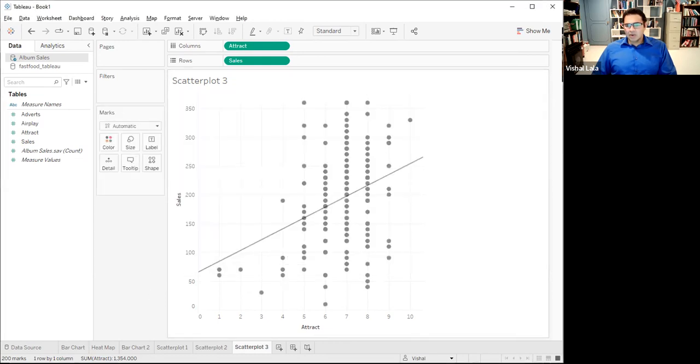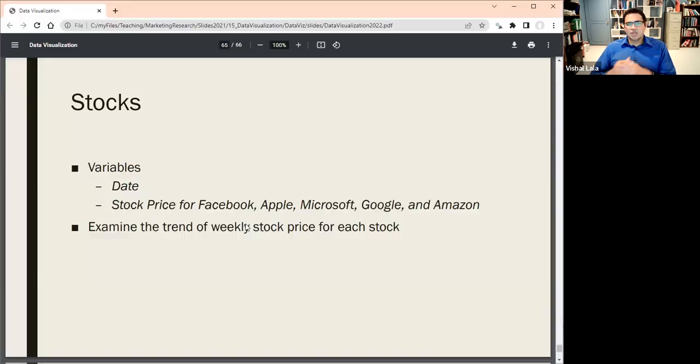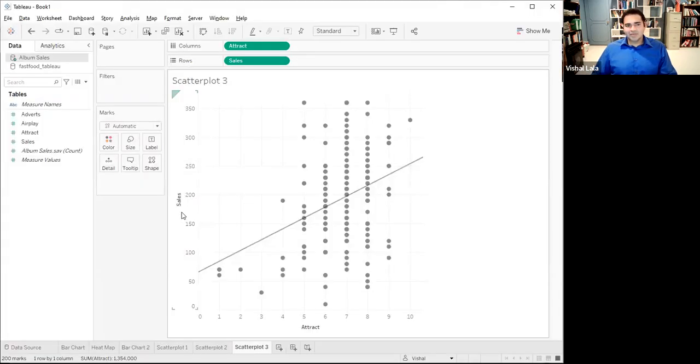Okay, we're going to go on to our last example right now, which is going to be to examine changes over time. So many things change over time. One of them is the stock market. Let's examine some data for some prominent stocks over time. The data is a bit old. I should have pulled some fresh data. Nevertheless, we'll have some sort of a trend analysis of our stock data.